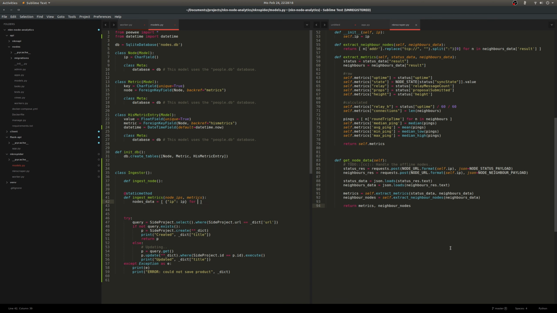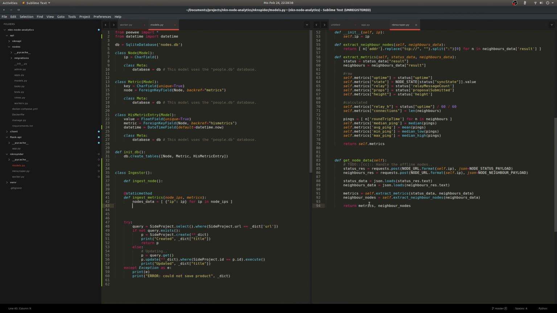IP for IP in node IPs. Okay, nodes data, we've got it. What's next? Yeah, now we execute.